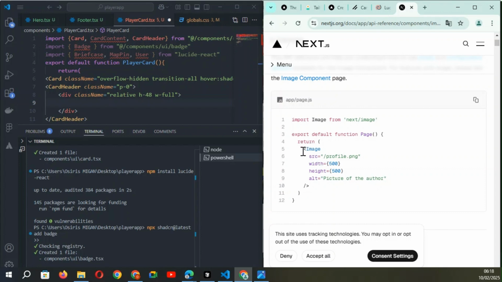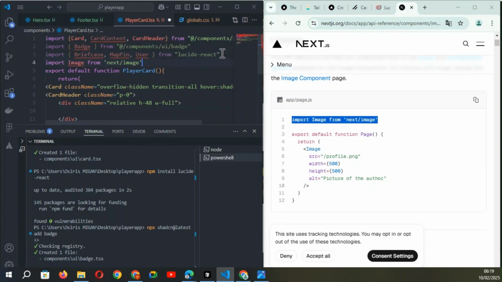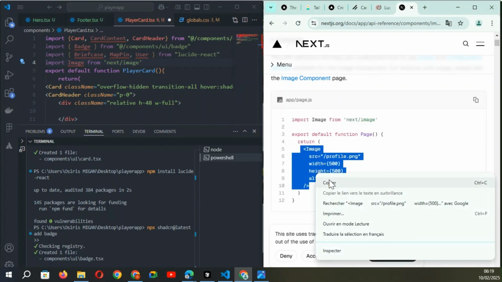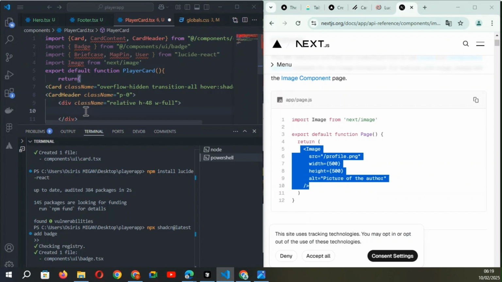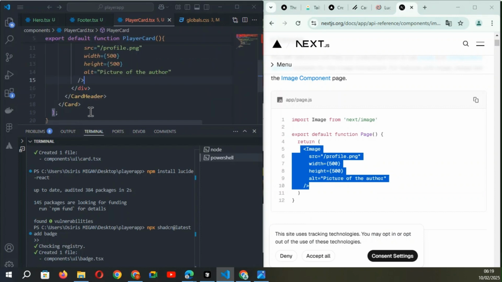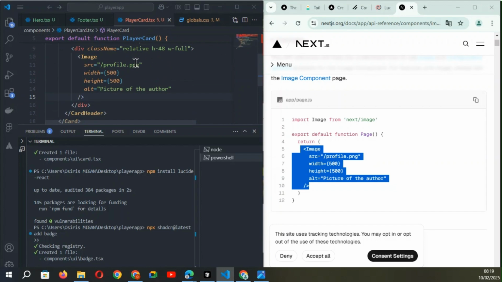Okay, return this component. So I can import directly. Okay, and here I can use the address of my image.